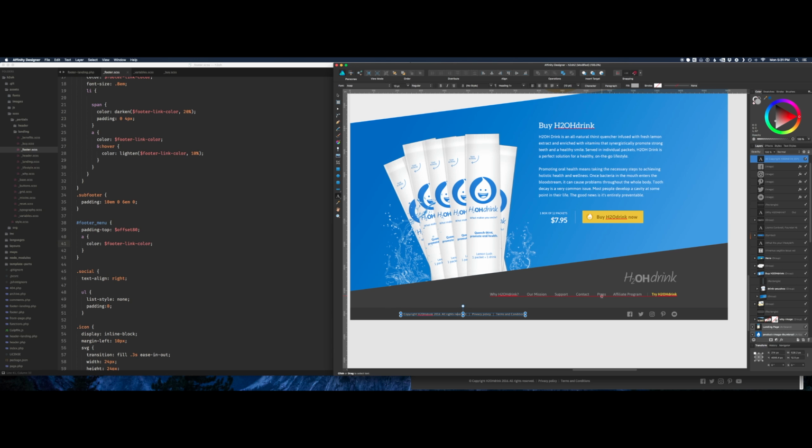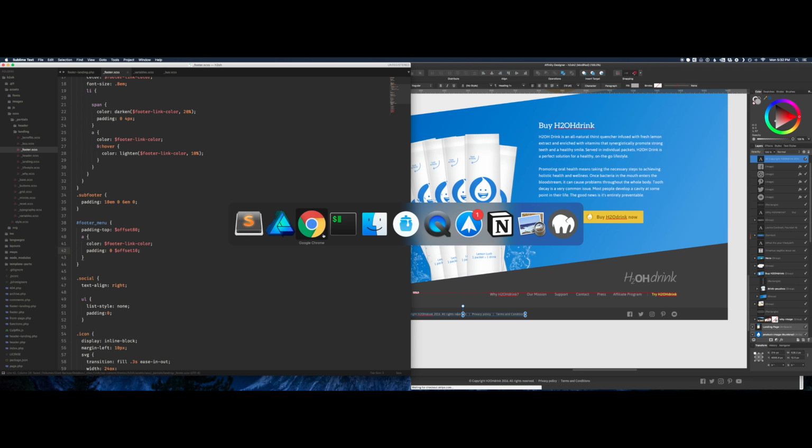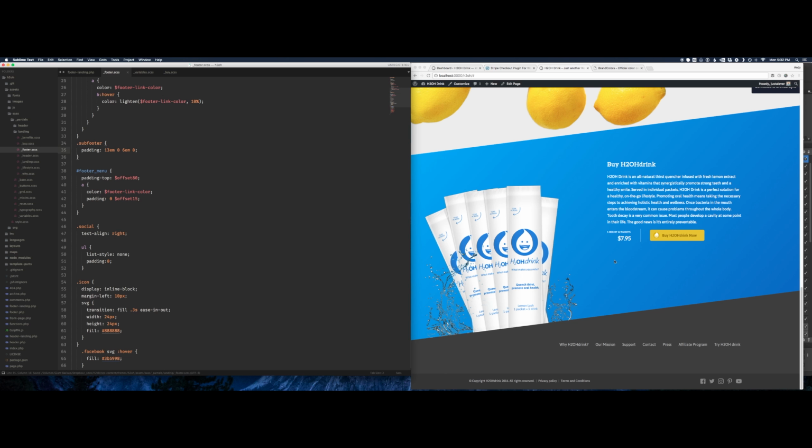So our design has these spaced out kind of far. Let's see if we can do the same. Do that on the LI. Now let's do it on the anchor tag, because then we can make the click area a little larger, but still be invisible. A little more than that. There we go. I think this needs to be more. And this less.